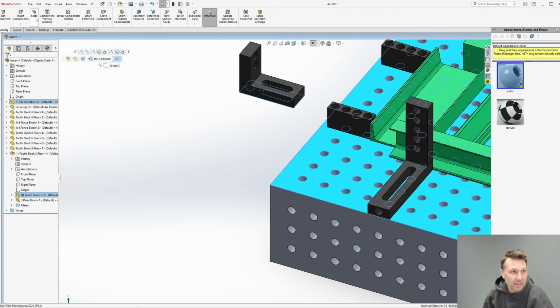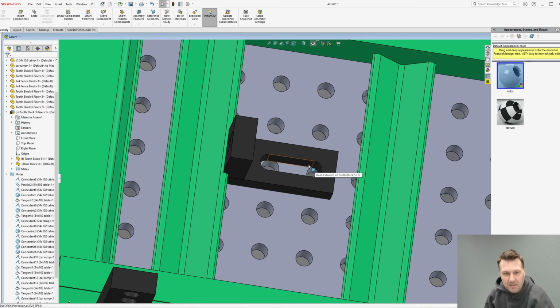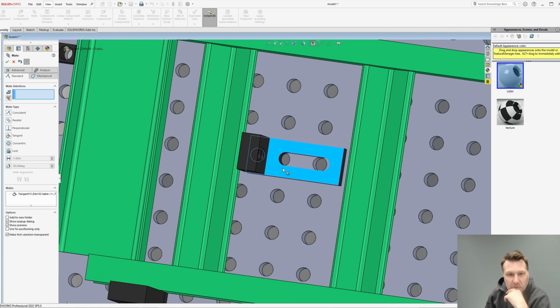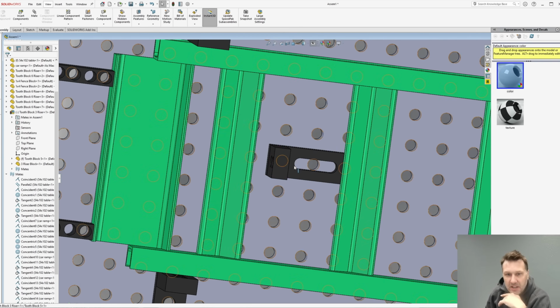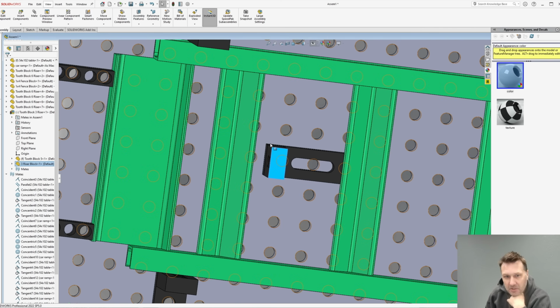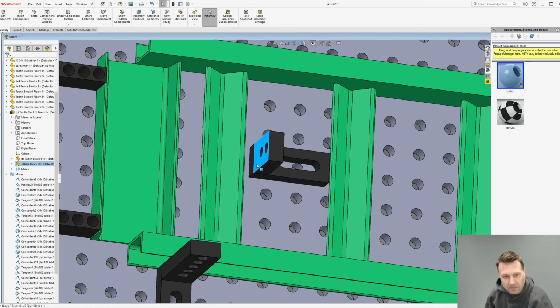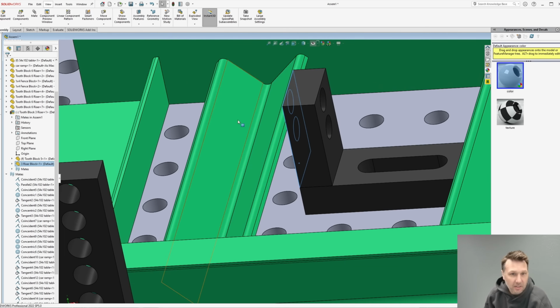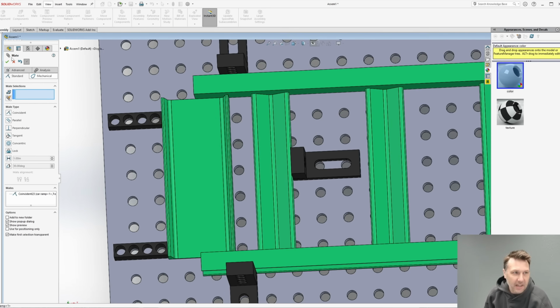Let's get them blocked down to the table. We're gonna mate this with this and make it tangent. Okay, so as you can see, because of the way this works and where it touches, we're only gonna be able to use 1 bolt. This is frustrating because the block can twist when you only have 1 bolt in the system. But what the Fireball table does have is a grid. So you're able to line the edge up with the grid line in the table. I think this is one option. We're gonna mate this to here, right there. We're gonna mate, there we go. And then that's kind of how I would do that one.